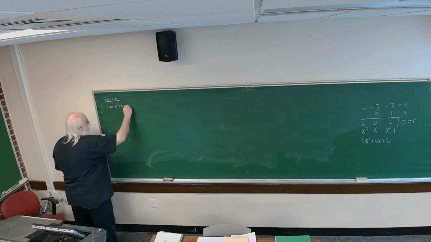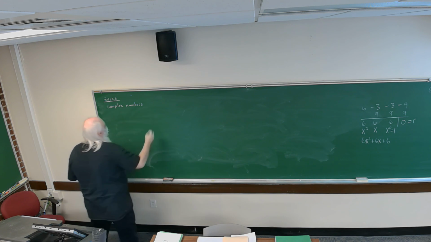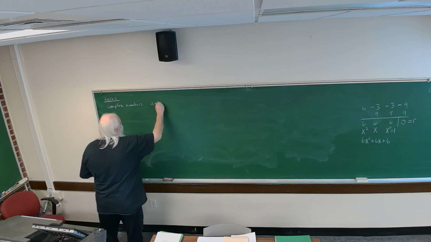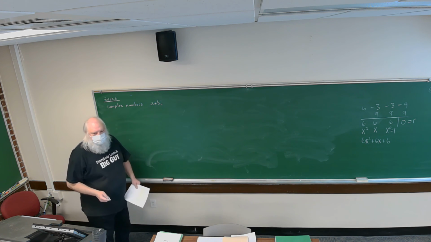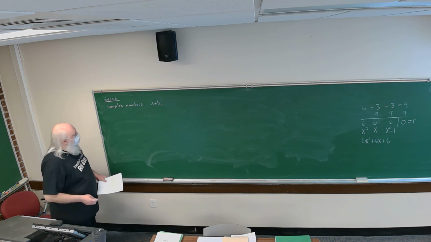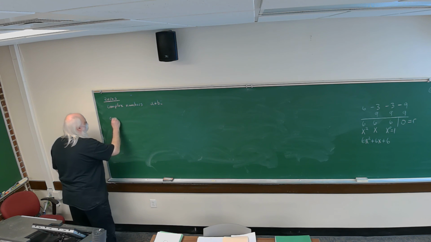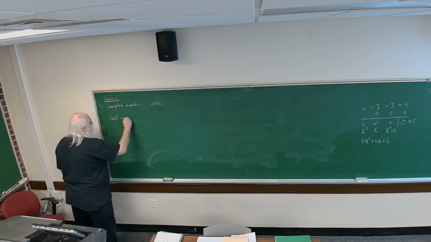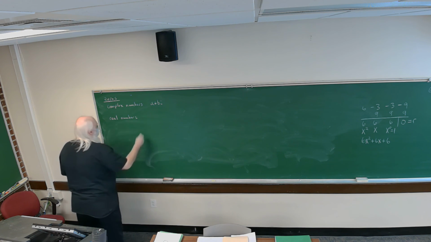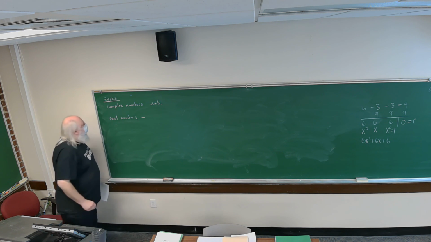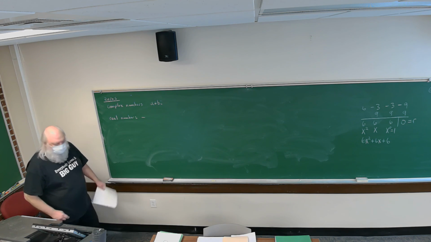So the zeros of polynomial functions up to this point have been complex numbers, which are of the form a plus bi, where a and b are real numbers and i is the imaginary number, square root of -1. And they've been real numbers. Now, the zeros that are real numbers can be broken down into 2 groups.